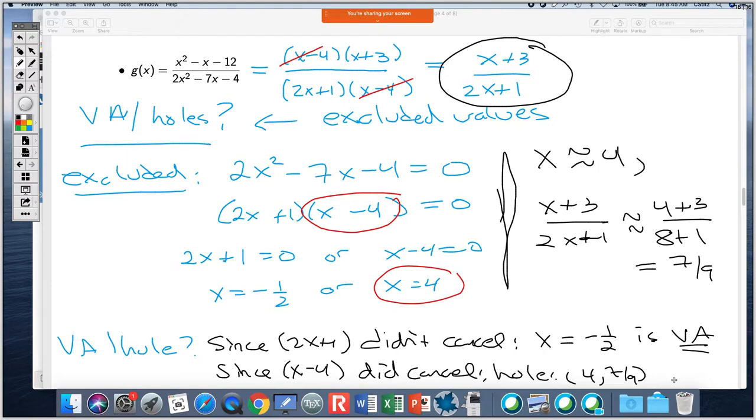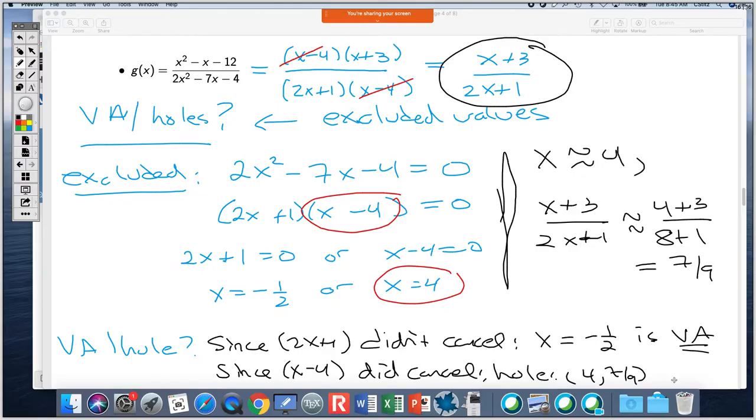So vertical asymptotes and holes in the graph are going to come from places excluded in the domain. Why? Those are the places where you're trying to divide by 0. If the factor causing the 0 cancels out from the denominator, good news. You just have a little hole in the graph there. To figure out where the hole in the graph is, you know the x value. Reduce the function, plug in that x value to get the y value, just like we did before when we had holes in the graph. If the factor causing the 0 does not cancel from the denominator, then the graph is broken there. It's a vertical asymptote. So once again, you can predict all of this algebraically.